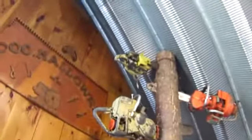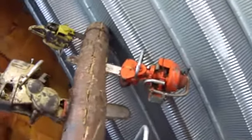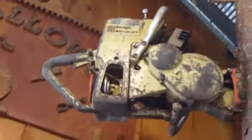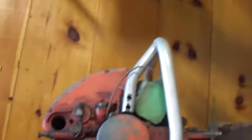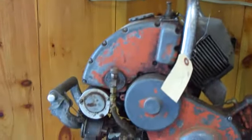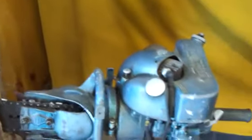This is showing you the logs on how they save space, putting the chainsaws all on there. Look at these chainsaws — isn't this cool? This is one of those antique buildings. Dad worked in the woods his whole life with chainsaws and stuff. McCormick's was one of the biggest and best that he used. A lot of the relatives worked in the woods, the older ones — not too many of the young ones stayed with it.